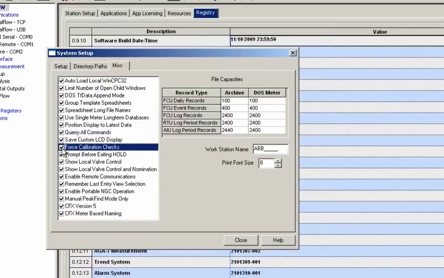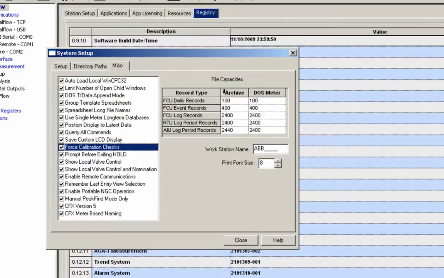Now, if your company doesn't require you to do a calibration check before you calibrate, you could come into this miscellaneous tab and uncheck your force calibration checks, and then go directly into calibration and skip the prompt that comes up and tells you to do your checks first. So this gives you a little bit of control over your PCCU software.